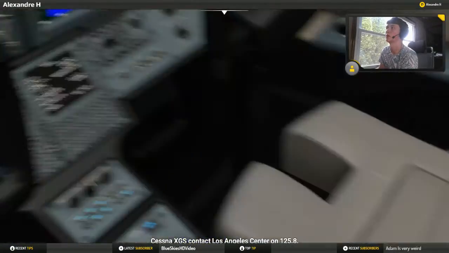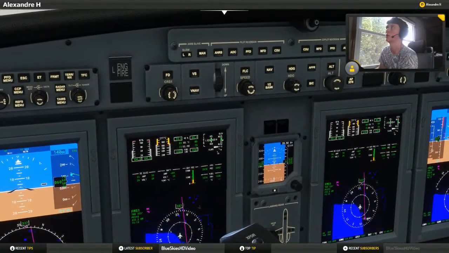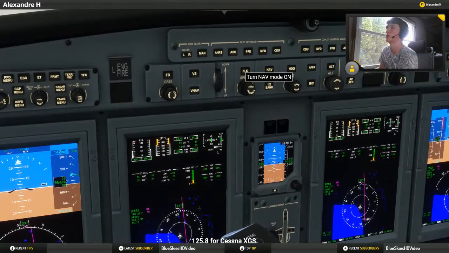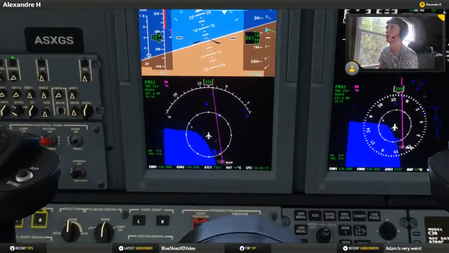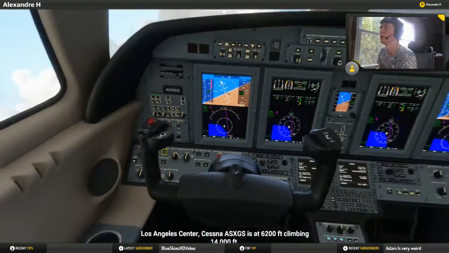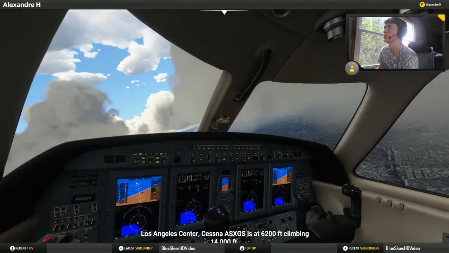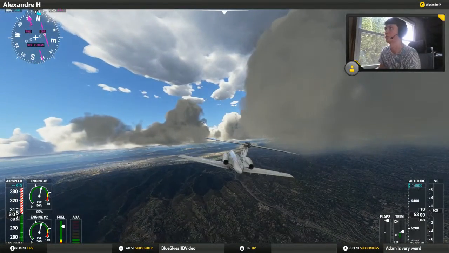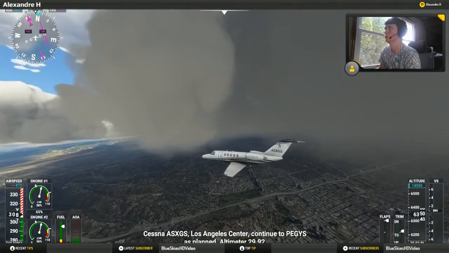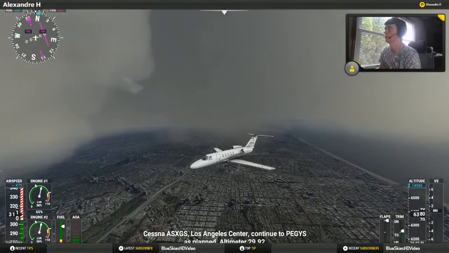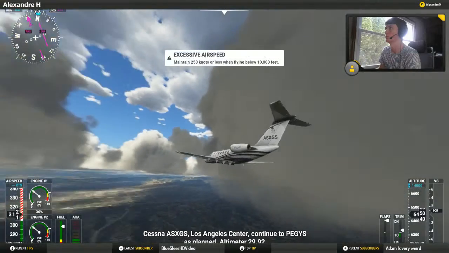Sierra, contact Los Angeles Center on 125.8. And then we will turn on nav mode, and it'll get itself on the magic pink line. Cessna Alpha Sierra X-ray Golf Sierra is at 6,200 feet, climbing 14,000 feet. Oh wow, look at this. Los Angeles Center, continue to Peggy's as planned. Altimeter 29.902.